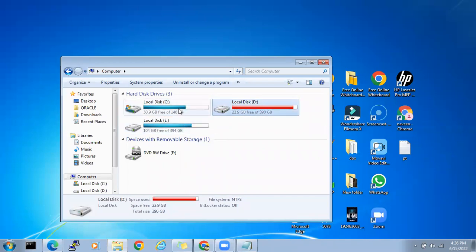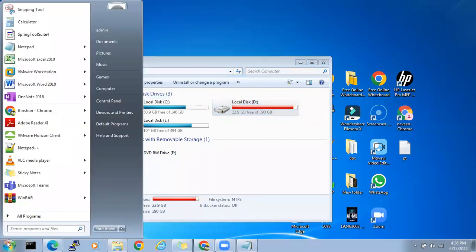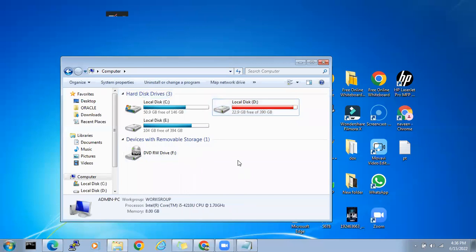Are you able to understand, right? I have partitioned my 1000 GB into three partitions: 200 GB for C drive, 400 GB for D drive, and some 500 GB or so for E drive, which comes to 1 terabyte, which is 1000 GB. This is how we call them drives in Windows. But in Linux, we call them mount points.